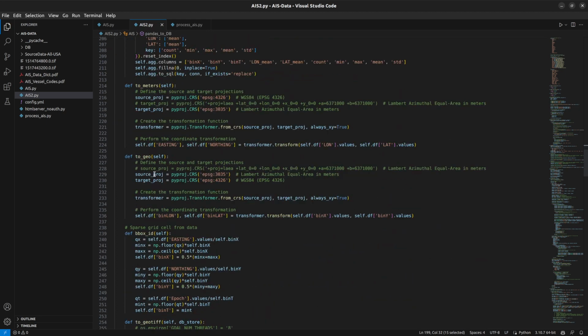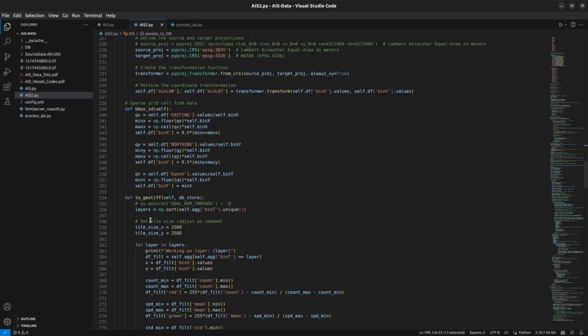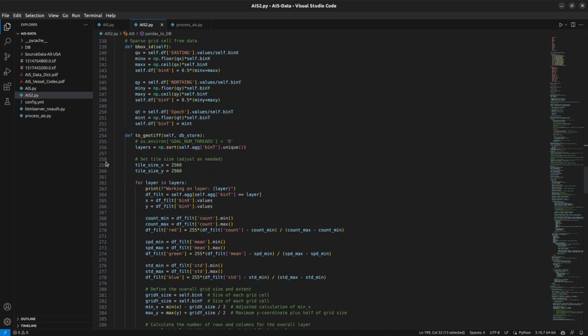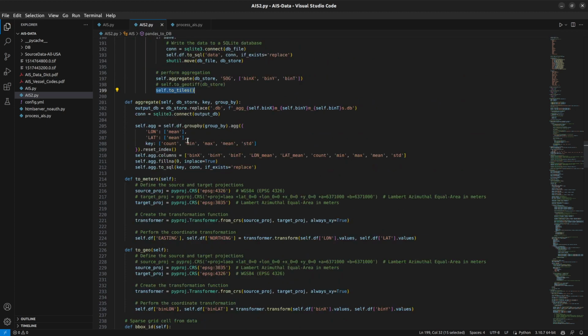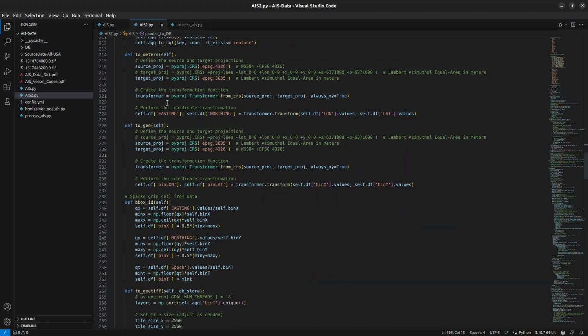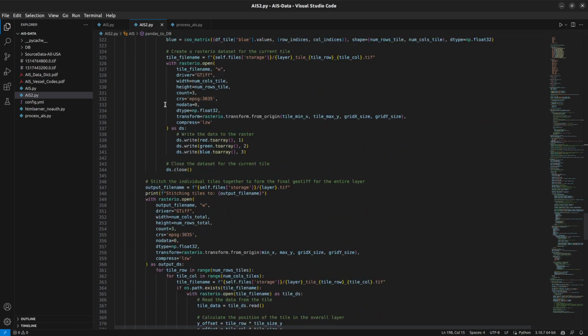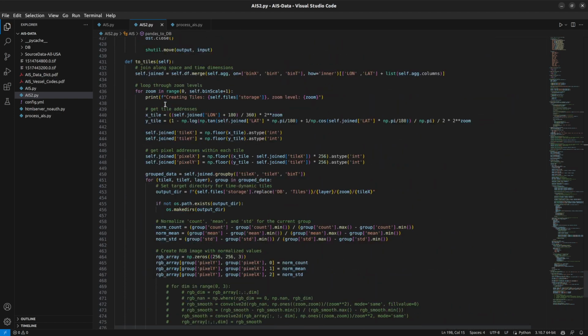I have a couple of other helper functions in here we don't need to get into. If you are outputting a geotiff, that can be handled with this function here, and you just uncomment that here. You can run both of these together, the geotiff and the tiles, or one or the other. Doesn't matter. So let's go to the self.tiles.